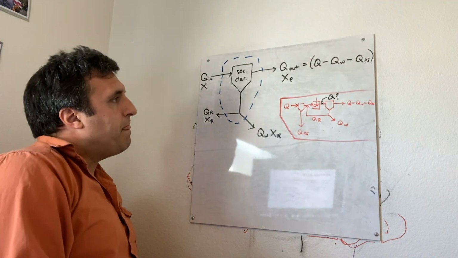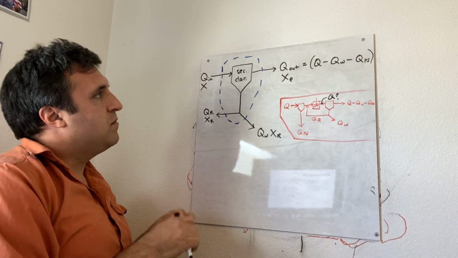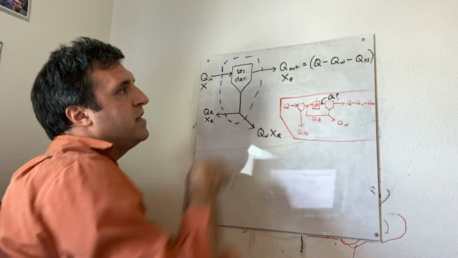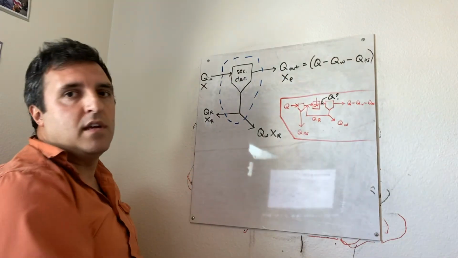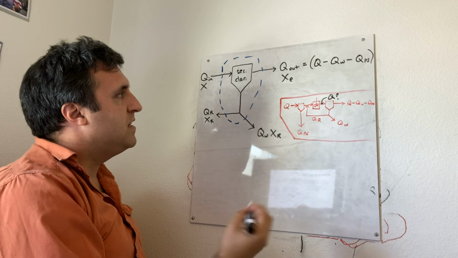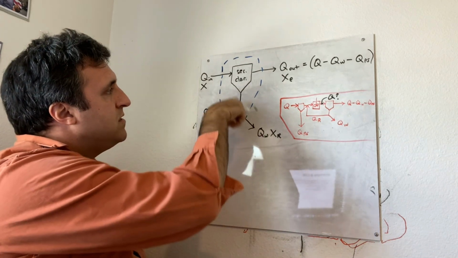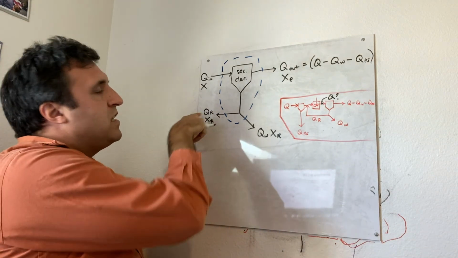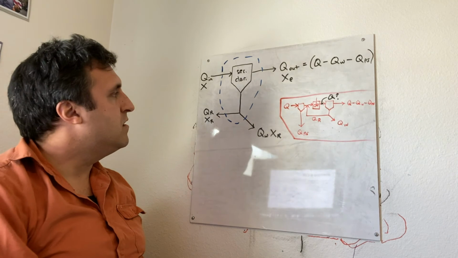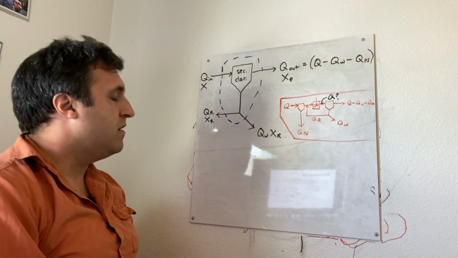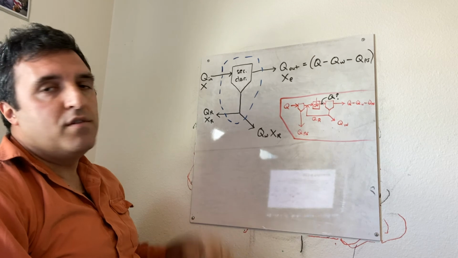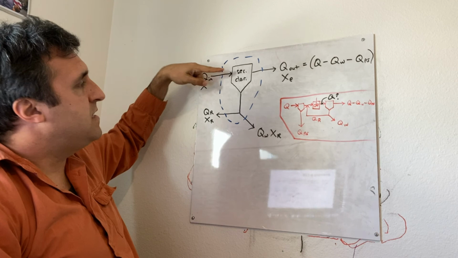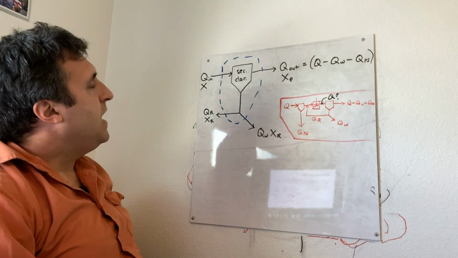So in particular, we've got the same effluents. We've got Q out still being equal to Q minus QW minus QPS. XE we can use for the VSS concentration in the liquid effluent. We have XR, which is the VSS concentration in the return and waste cycle. QR to refer to the return flow rate of return sludge, and QW for the flow rate of wasted sludge. However, the Q coming into the secondary clarifier is different, and we need to figure out how to represent it mathematically.